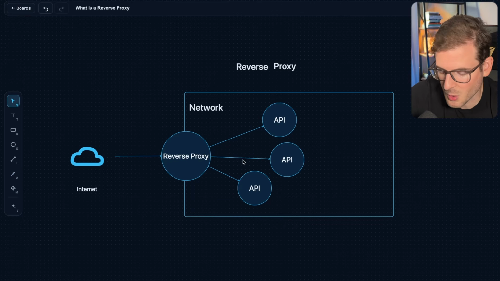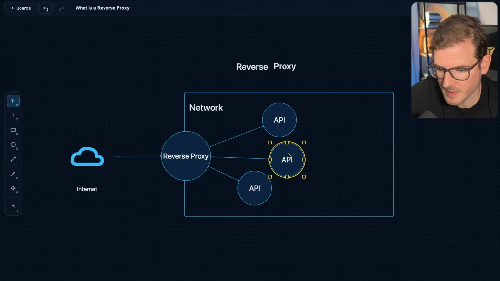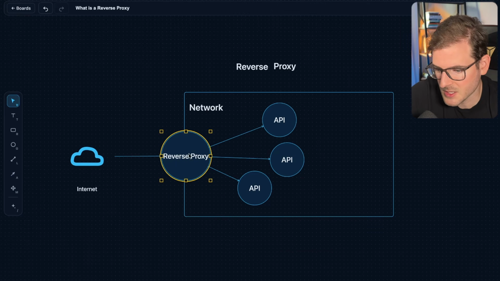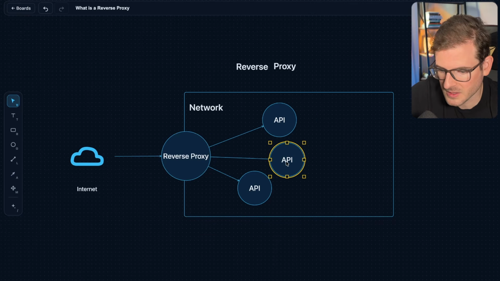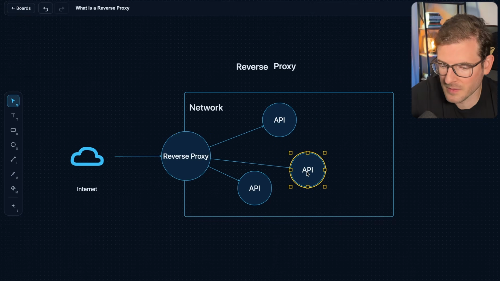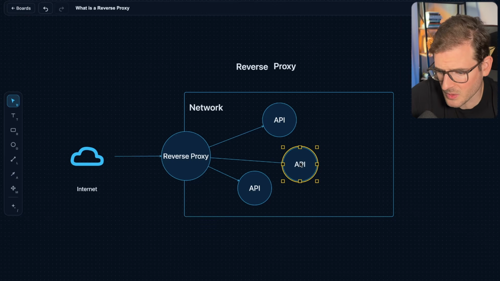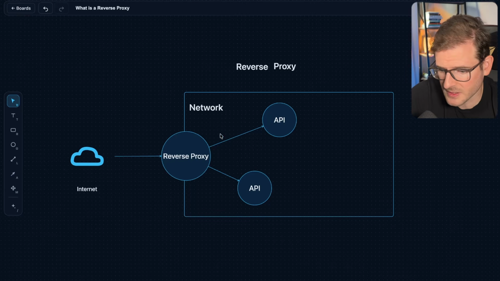And your users don't know about it, right? Your users don't have to connect to the API directly. They just need to make a request to your domain. And then internally, it's going to figure out where to point this stuff. So this gives flexibility for rearranging or refactoring where your components live, how they actually operate. You can easily take down a node and your users will just get trafficked to the other operational healthy nodes.